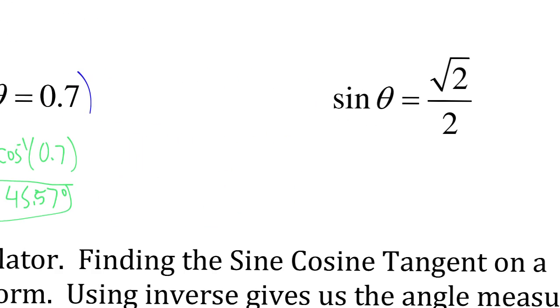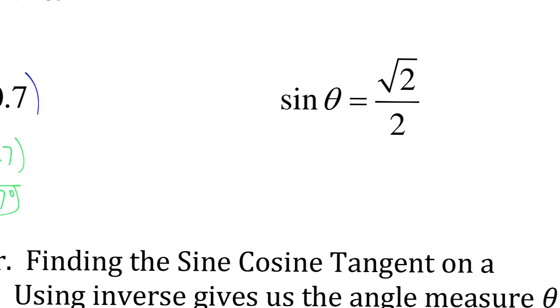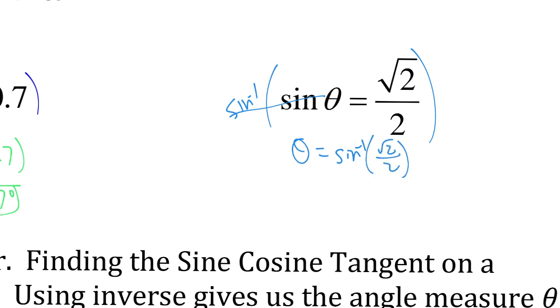And the last one here, sine of this. Now you might remember it's going to be 45 degrees, but if you don't remember it and want to use your calculator instead, you have to get rid of sine. How do you get rid of sine? You inverse sine. Inverse sine of the left side gets rid of sine. If you do the same thing to the right side of the equation and type that in your calculator, make sure you close the parentheses, use a fraction, and check to see if you get 45 degrees. If you don't close the parentheses or don't type it in right, you're going to get a different answer. It really is 45 degrees. So talk to me if your calc is actually not.